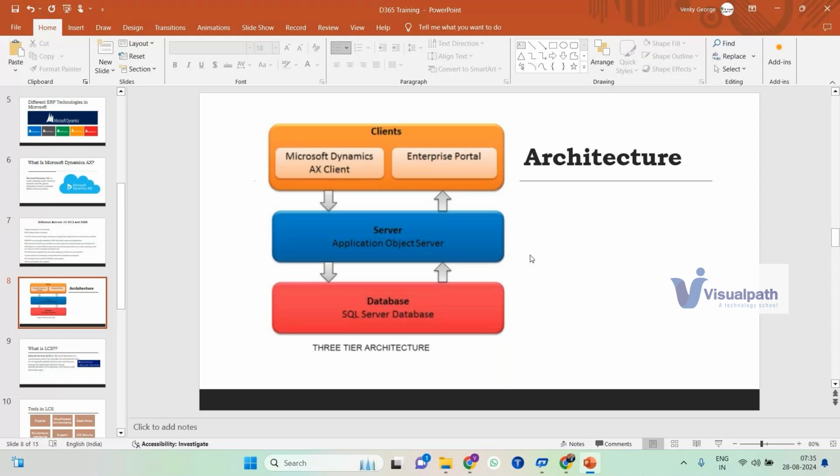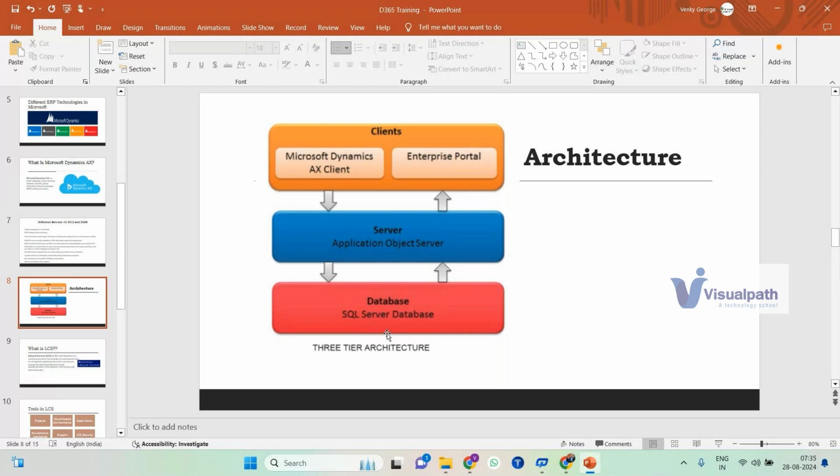If you open SQL Server, you can run a query using a new query, and write select star from the sales table, select star from the customer table. The system will directly go to SQL, fetch the data and display it. So it means that it's a single tier architecture, and you are fetching the data directly from the database.